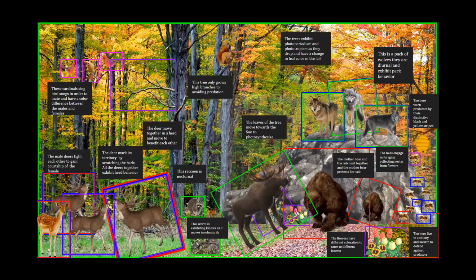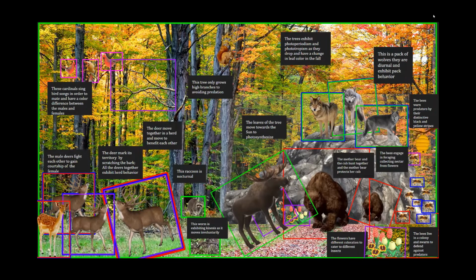First, to exhibit herd behavior, we have the deer, and in the bottom left, there are multiple deer, and the deer in the image are sticking together in a herd. In the herd, the deer interact with each other and move to benefit each other. As they stick in a group, they give each individual more advantages than being alone. And as a group, they forage together and live together, and they have more advantages as multiple deer than individually.